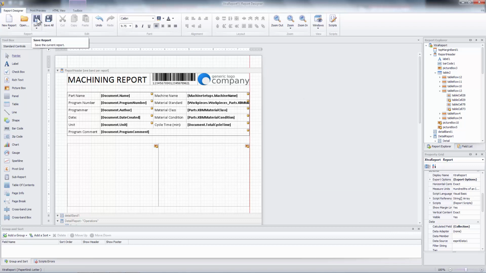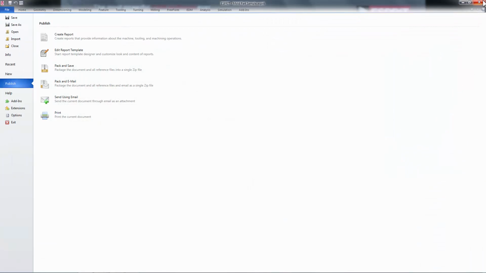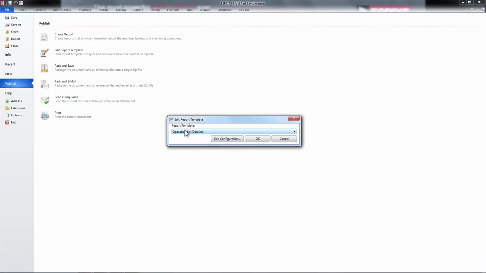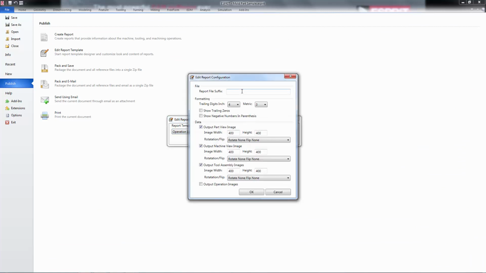So now I'm just going to save this template and close. So one last thing I want to do for this template is to edit the configuration. So under Edit Report Template, I'm going to choose my new template and click Edit Configuration.